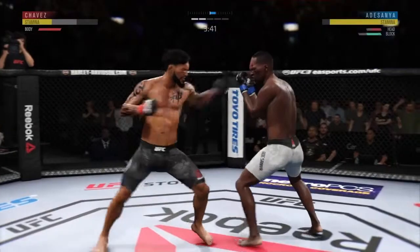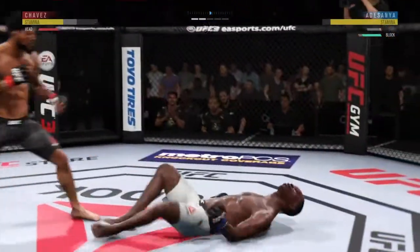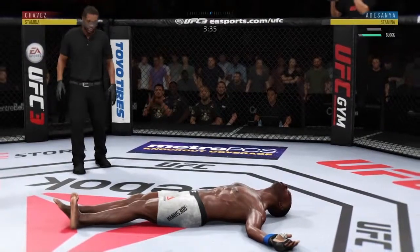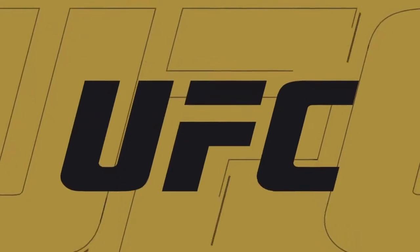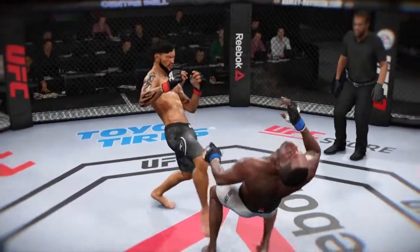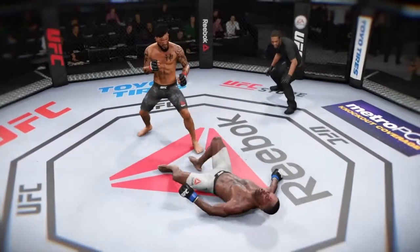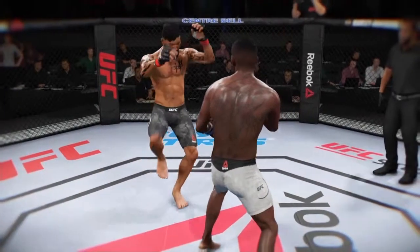He's out! Oh! He landed a big front kick to the head for the KO victory. That fight was over as soon as that kick made contact, and with this particular striker, you are playing with poison if you don't get that guard up. You know these kicks are coming — you have to protect yourself.